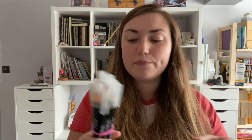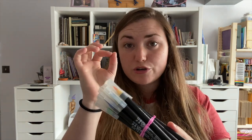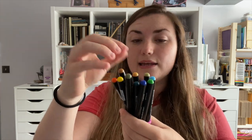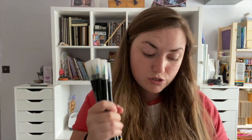And then to pair that as well, I've tried to think of things that will pair up. I will be taking these Arteza water brush pens, so they've got actual bristle brushes on there. I just did a really small selection of colours. We've got some sandy colours, some greens for the shrubbery, and then some blues for the sky, and then just a red and an orange for a pop of colour in case I see a flower or something like that. But they are water soluble, so that I can pair them with my Viviva colour sheets as well.